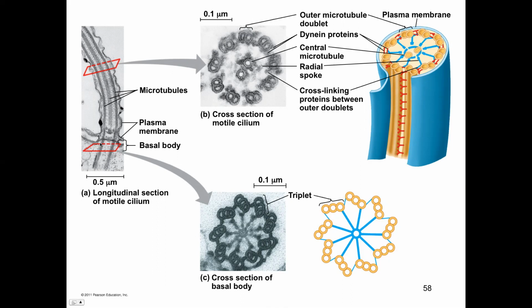Now, to anchor this in place, we have this thing called a basal body. You're supposed to know what that is. This is why I have to get into this. So at the very bottom of this, you don't have your central 2 microtubules and your 9 doublets, but you again have your 9 triplets, okay? And you've got spokes that radiate out from that. So that's your basal body. It's found at the base of a cilia and the base of the flagella, and it anchors it in place so that the membrane doesn't get all wishy-washy when these things are moving, right? So you need to keep that stability there. And this thing is going to be anchored using the cytoskeleton so that it can function, all right?